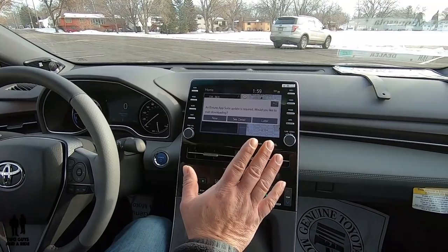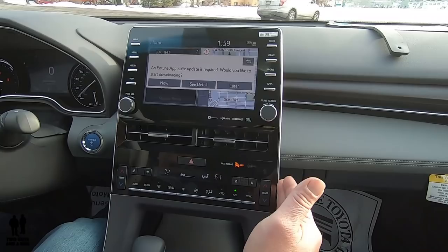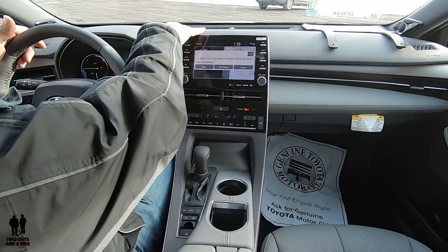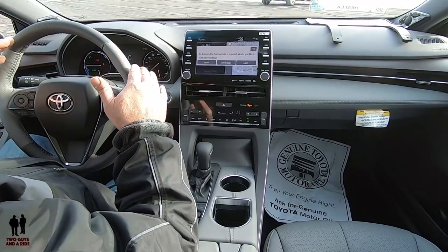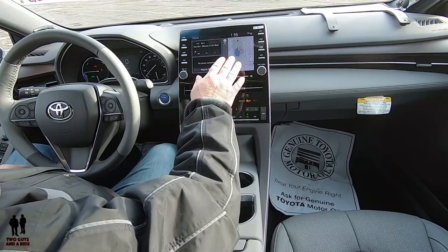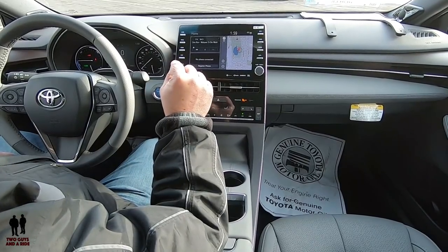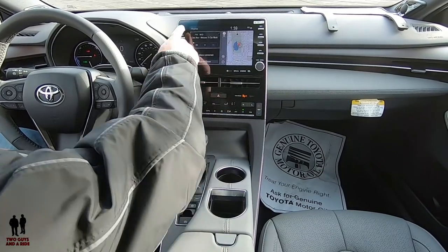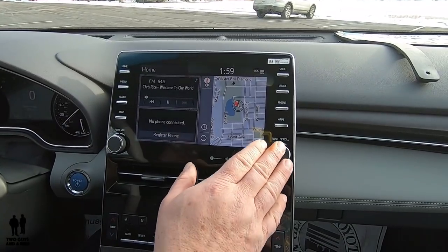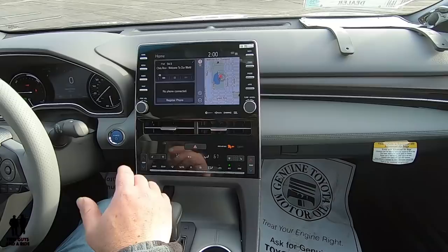One of the things I really like is that in the Avalon, the infotainment screen has been integrated into the whole system — it just flows like a waterfall and looks like it's meant to be there. On the infotainment screen, it is a 9-inch screen, 1,200 watts of power, and 14 speakers including a subwoofer — and it sounds great. Physical controls include: home, menu, audio, map, power on/off, volume, tune and scroll, an app button, phone button, and track forward/backward for radio or SiriusXM satellite.